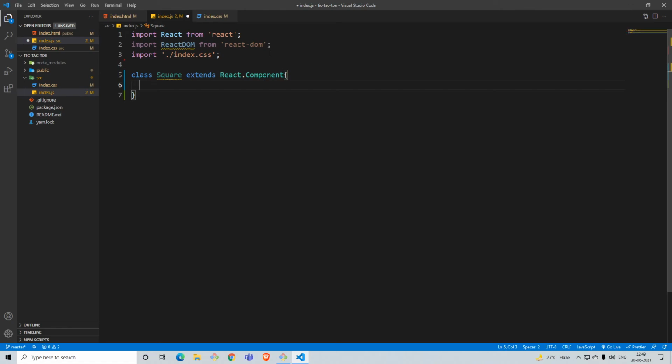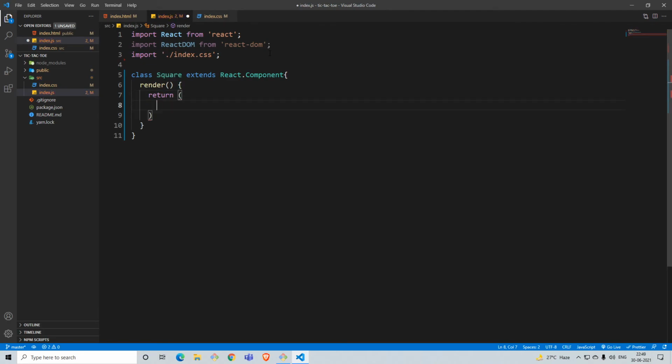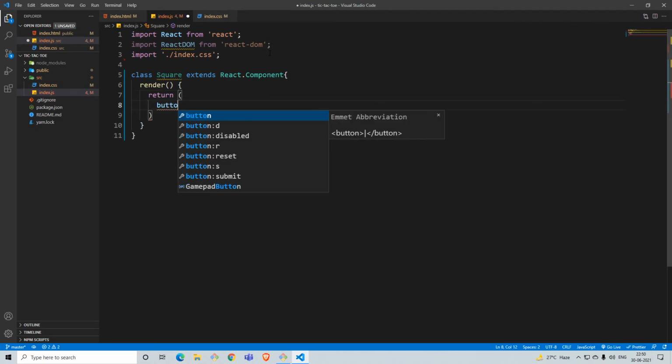Now let's go ahead and create the class of Square. What we need is something which creates the square kind of effect, and that square is basically a button. So we'll use render, and render will put it out to the web. Render takes whatever we write inside it and returns that. So for that we need to use the return statement, so it returns it outwards. And what we have here is the button.